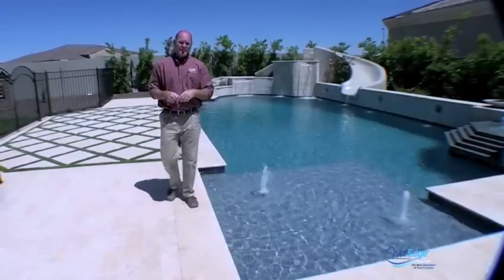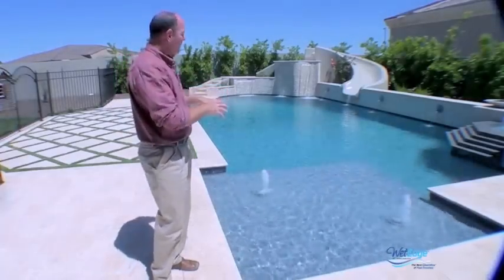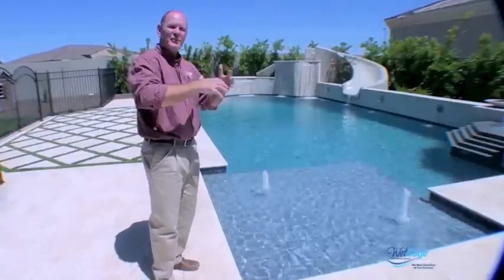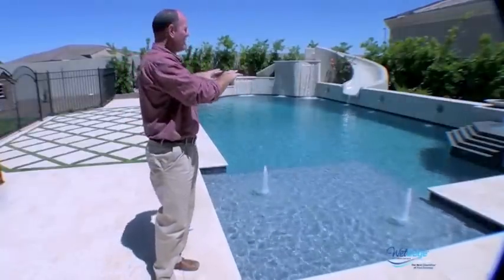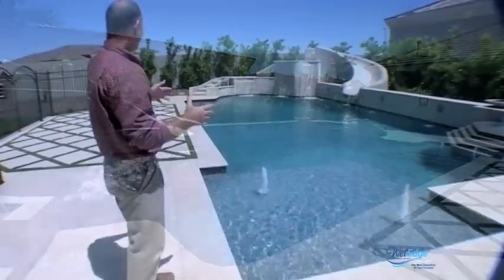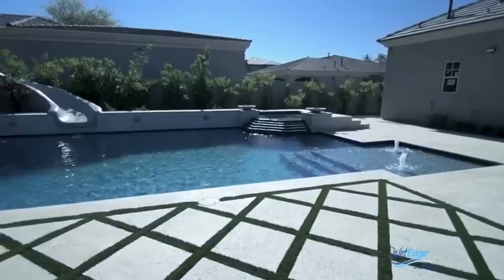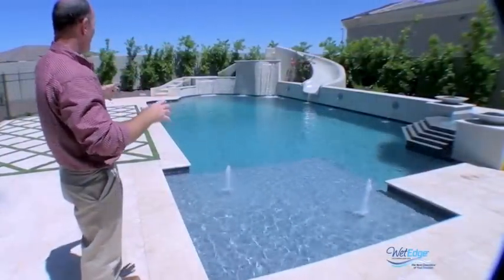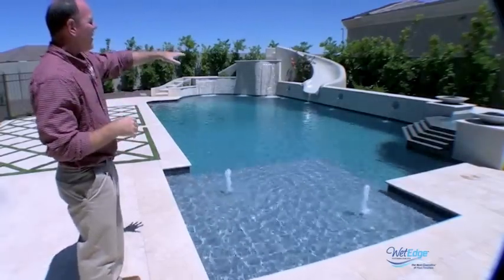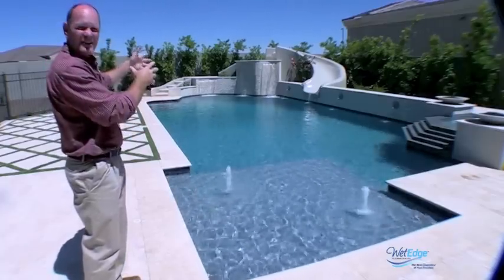Okay, one last thing to consider, and that is, when you're looking out at your pool, do you want the color of the finish and the water color to pop or stand out more, or do you want it to be more subdued and sort of blend with all the materials in the backyard? So that's something to consider. Like with this pool, you're looking at it and you have a predominantly, for lack of a better word, white backyard. I mean, you have your bushes and your plants, but predominantly what you see is this nice light colored decking, light colored coping, that raised wall with the light colored stone on it, contrasted against this darker gray finish with this nice blue water.